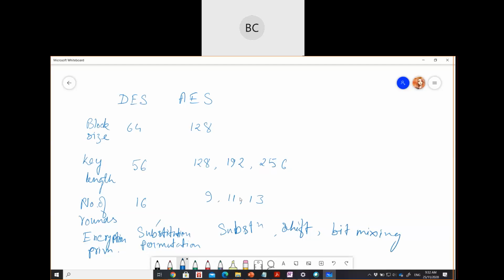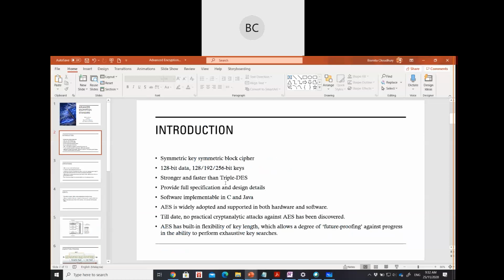The main advantage of AES is that it is open for all to use. And the selection process was publicly open to everyone. So this is all about AES, and it is very practical and there are no cryptanalytic attacks available for AES till now. So in future if you want to do research, maybe you can do this too. Maybe you can find some attack through which you can break AES encryption.